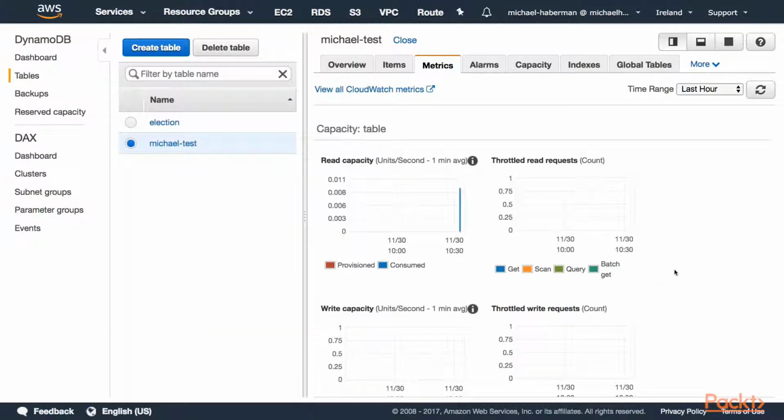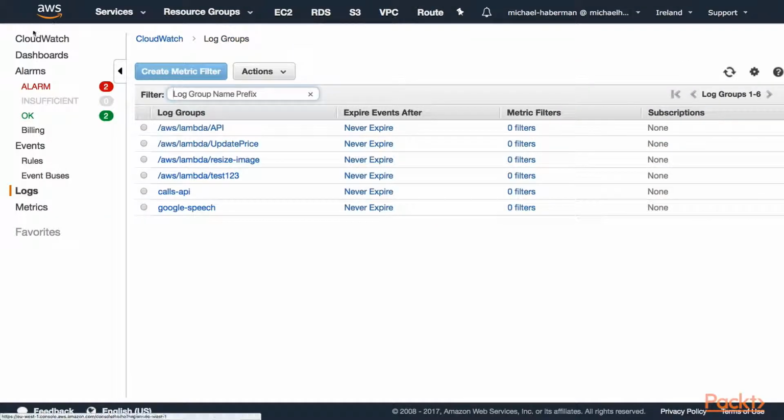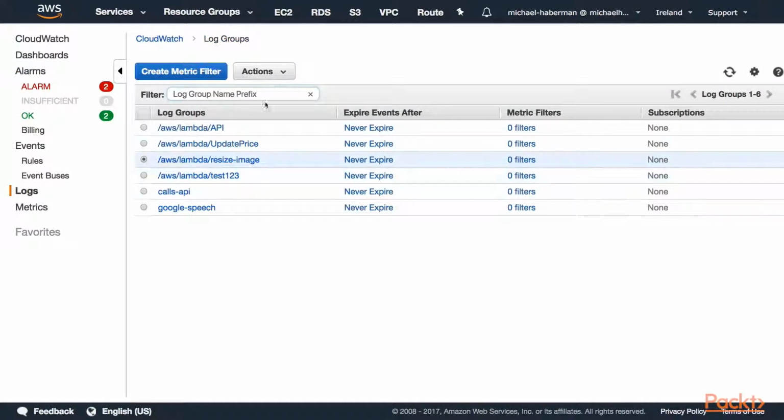But we still need to get ready for production. And this is our last part. Our last part will take your knowledge and make sure that it's still running and working in production.